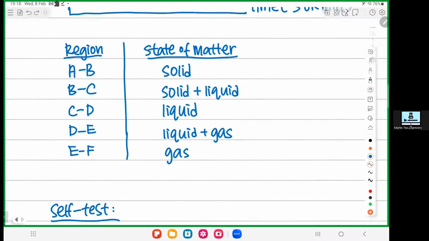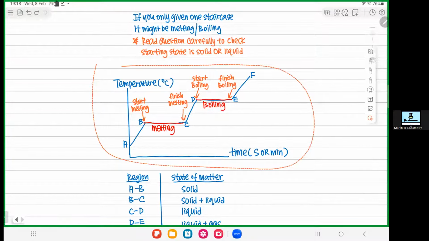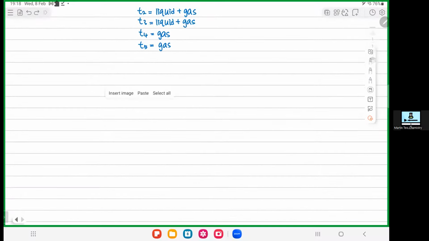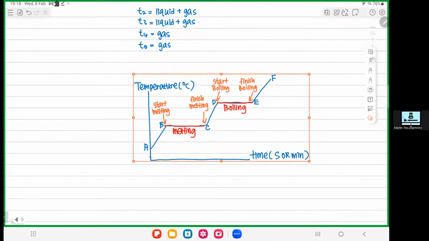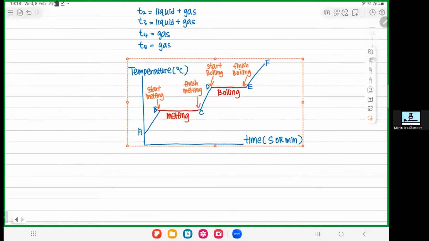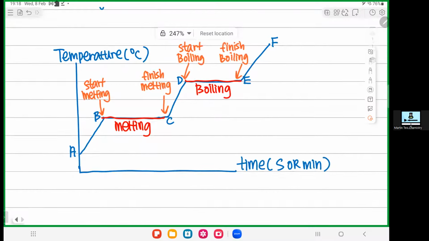Okay, so now same thing, I'll use back this diagram, and then I will give you some explanation. Now, this explanation will be very, very important, and it can be quite tricky for some of you. That's why, if there is anything you're not sure about when I do the explanation, please ask me. Very, very important.